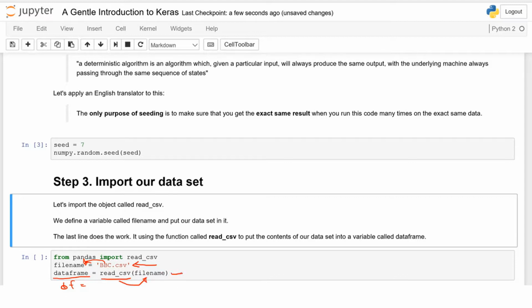This last line really does all the work, right? Why? Because it's a method, read CSV, and methods are usually an action verb. That's how I think of methods. So he's importing this into file name and setting a variable of data frame that we're going to use in a minute to create our model.